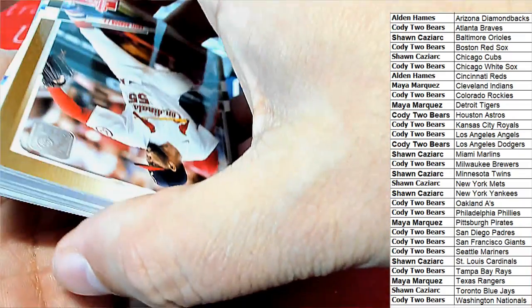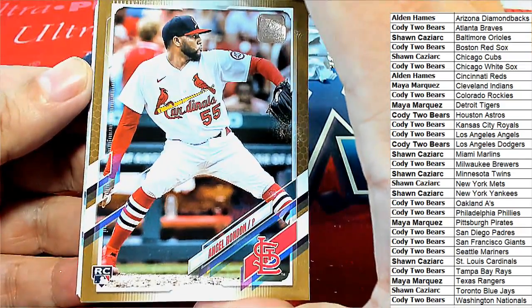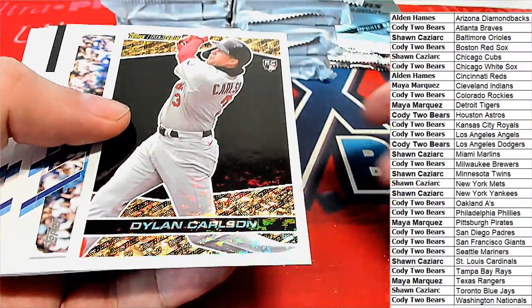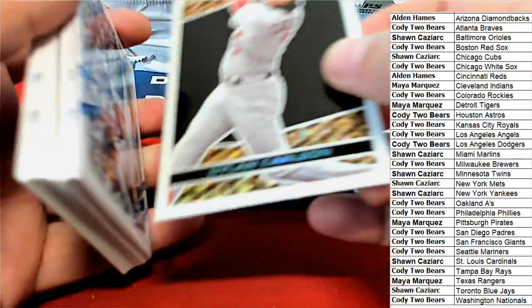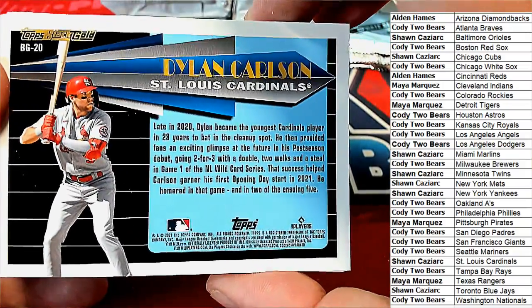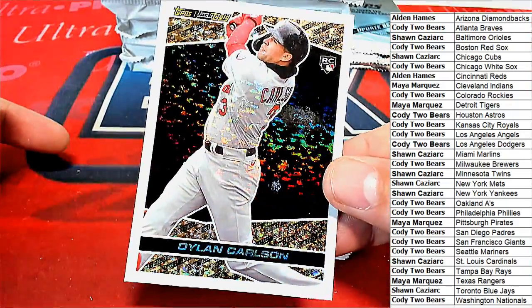Oh, it looks like a really nice Dylan Carlson coming up. Cardinals owner. That's a nice rookie card, numbered to 2021. Here's a Dylan Carlson. It's a St. Louis Sean Kaz. Look at this. Topps Black Gold. Rookie of Dylan Carlson. This is like a throwback style. That's a great card to have of Dylan Carlson. Congratulations.